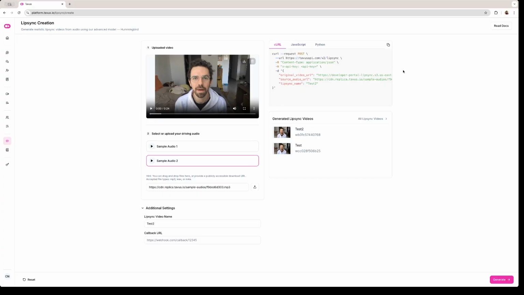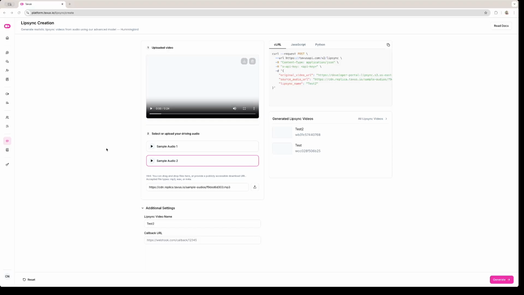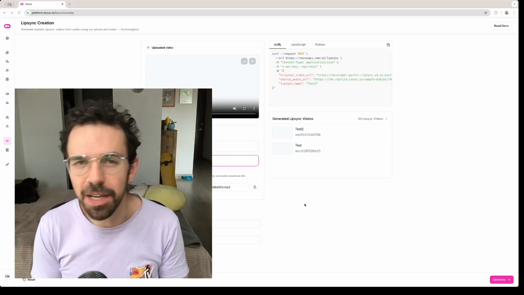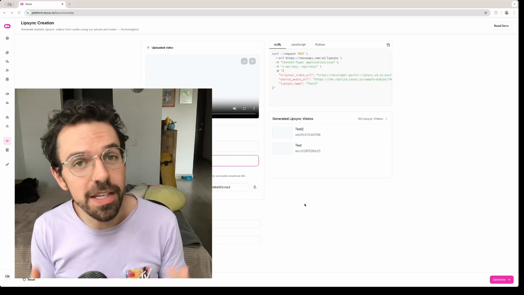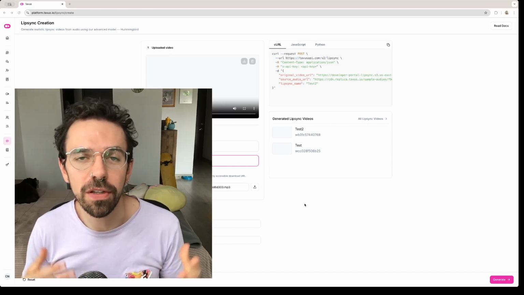And in all the videos that you create, you can play around with the script and with the code. So you can, for example, define a variable in the script, change the recipient's name, or many other variables. And that is basically how you really quickly and easily create a video using Tavus Lipsync.